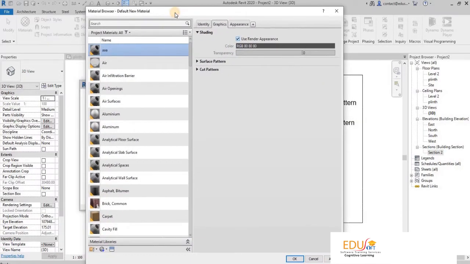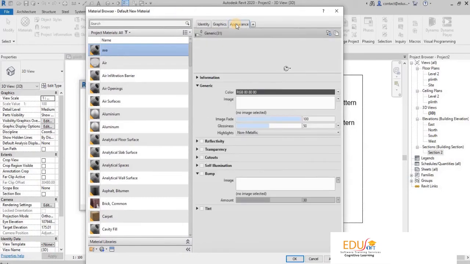Next, go to Appearance tab. Under Generic tab, in this box, we can apply the color for material.